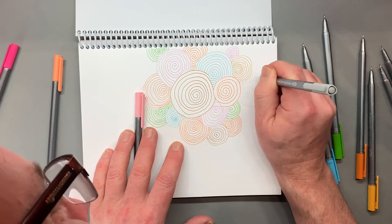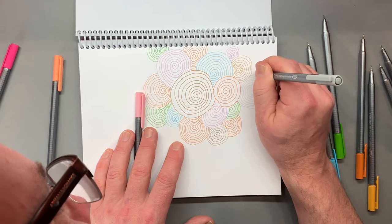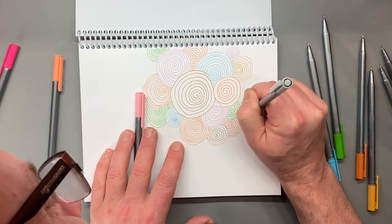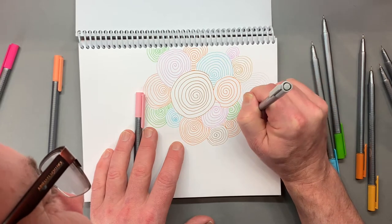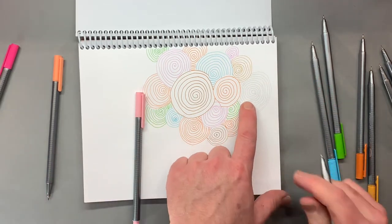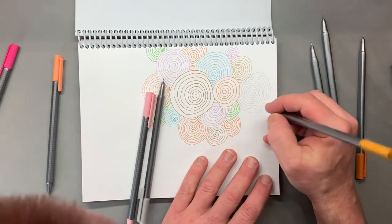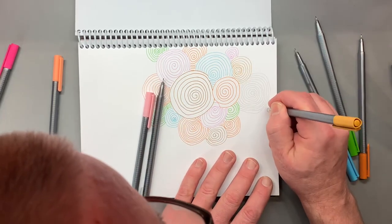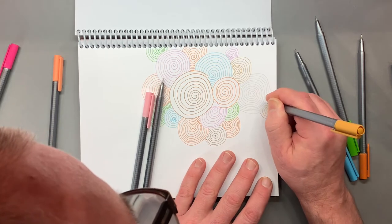Oh, and I was reading about orange. Apparently, orange is a very calming color. It brings you joy. And they say when you pair orange with gray, it's a beautiful combination. And so far I agree, because look how nice that looks. I'm going to put this color over here. And now I'm just sort of shaping my composition.